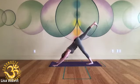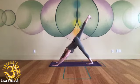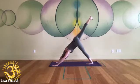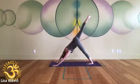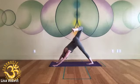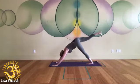Then roll the right hip open and lengthen. Keep the leg straight. Take a look at that left knee. When you roll the right hip open, sometimes that left knee wants to turn in a little bit. Keep it facing forward. Same thing, as you bend that right knee and roll the hip open, that left leg still thinks it's doing downward facing dog. Nice, straighten the leg and lower it back down.